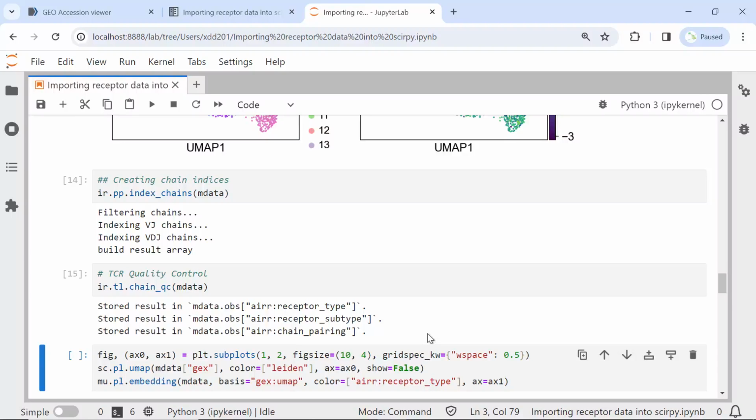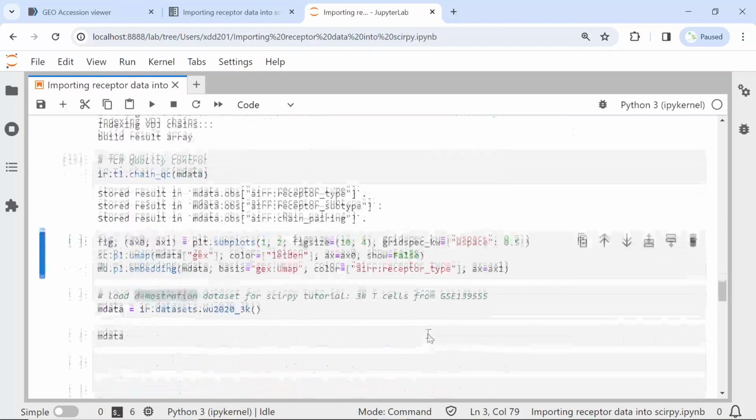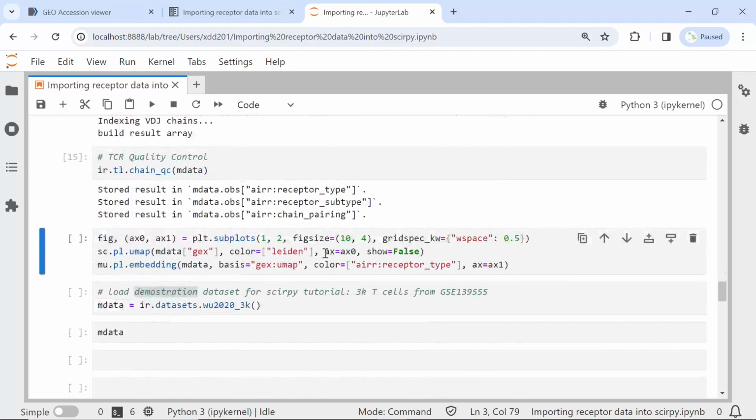So now we have analyzed both single-cell RNA sequencing data and also the TCR sequencing data. We can plot the data to see the TCR receptor information in the cells that are analyzed by single-cell RNA sequencing. First we can plot the Leiden clusters.